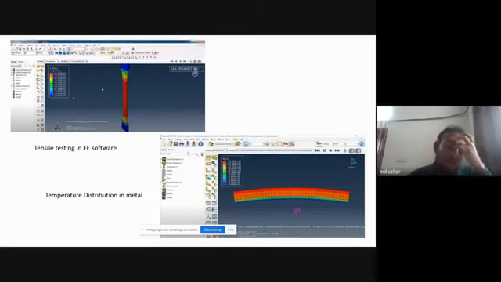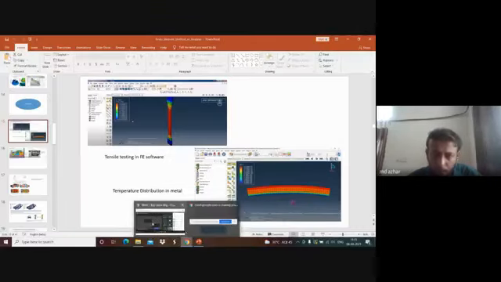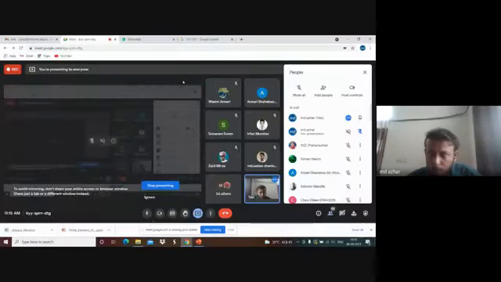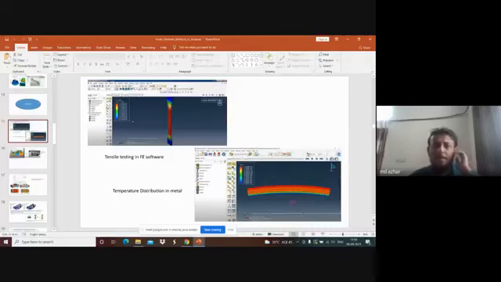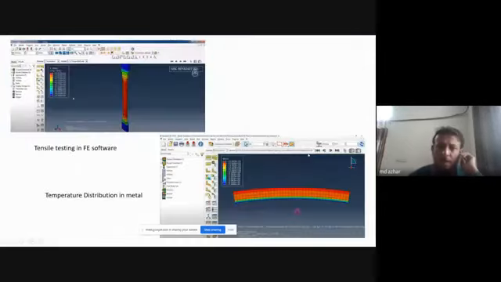That load displacement graph or stress strain graph is obtained at one instant, maybe at the point where it breaks. But what is the property at different locations, different points? That is something which you cannot tell.